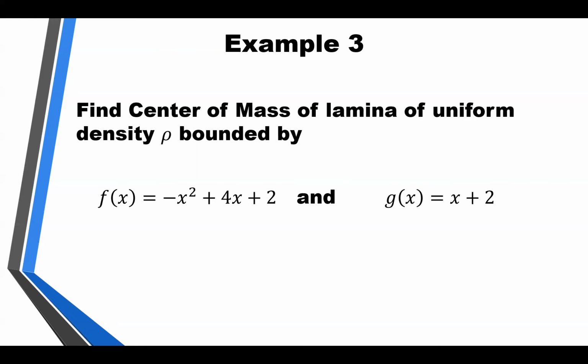Now we've actually looked at this object before when we were calculating areas, so it should be fairly straightforward as far as what the object looks like. We also know how to find points of intersection, so I'm going to very quickly find those points of intersection using my calculator or using algebra or using some other graphing tool.